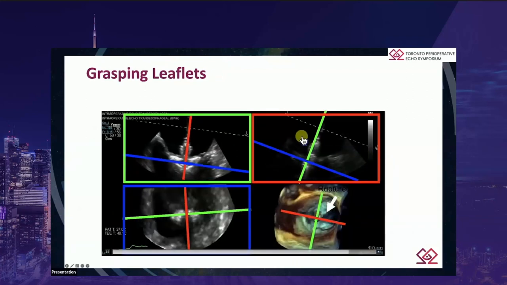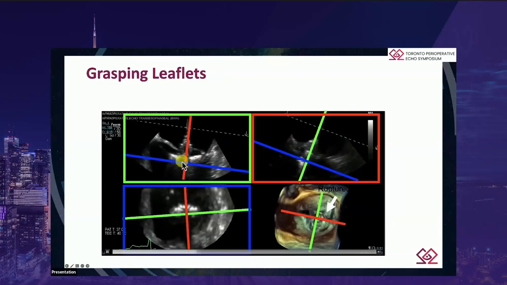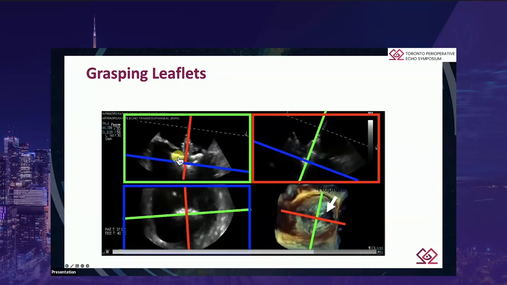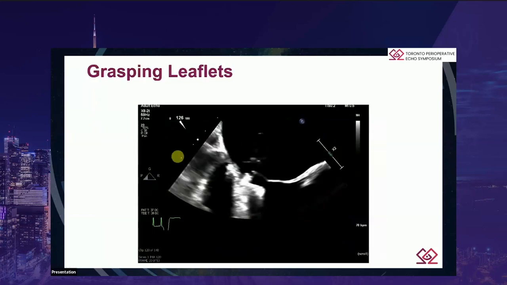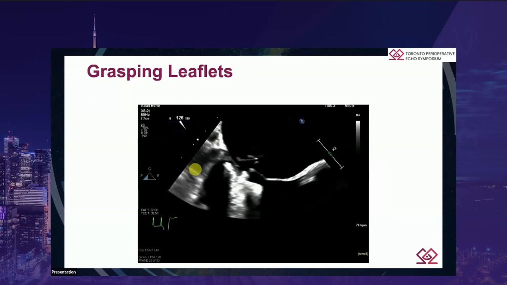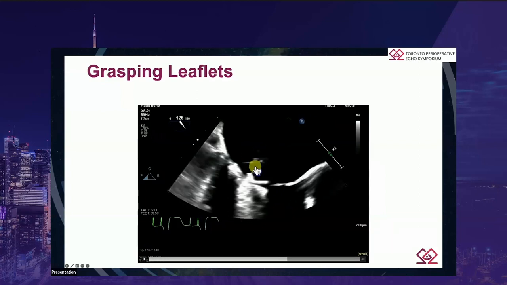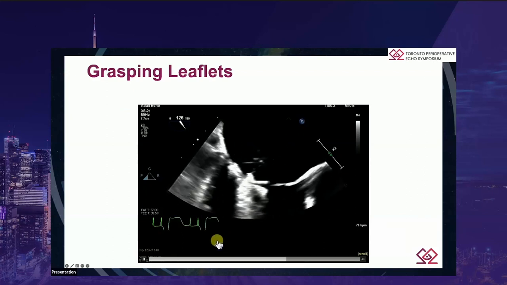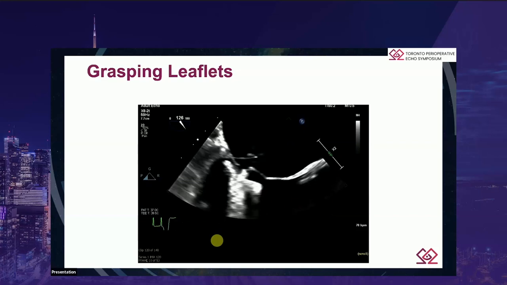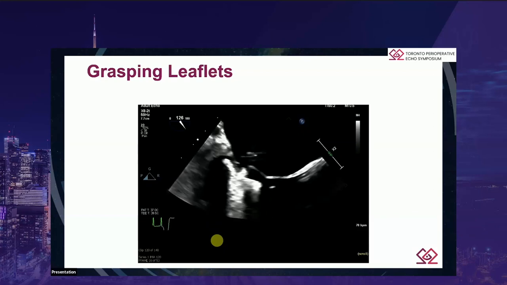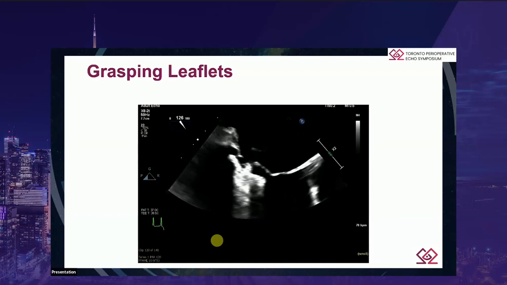For grasping the leaflets: I've had my MPR plane set up through the clip. You can see the device arms, and I watch that the leaflets are right into the angle of the clip, then drop the graspers. The spatial resolution is significantly greater on 2D, so if in doubt, raise your grippers and zoom in on 2D. In my clinical practice, I don't actually try to acquire the clip live — I watch it live, and once the gripper is dropped, I'll hit freeze and roll my trackball back to confirm the leaflet is adequately in the clip arm.